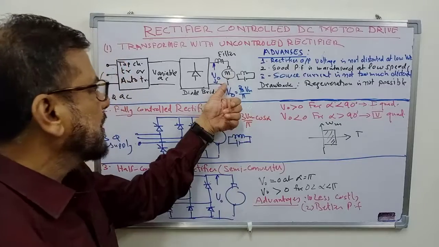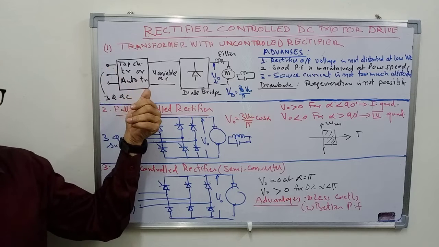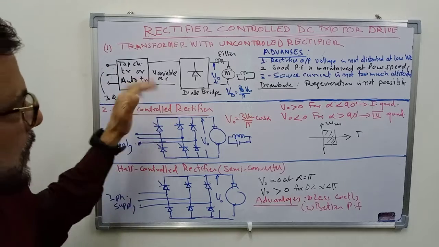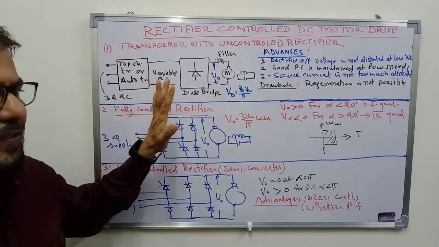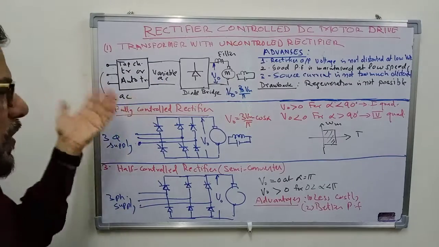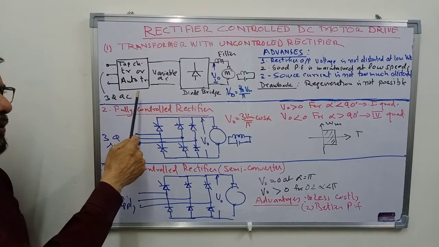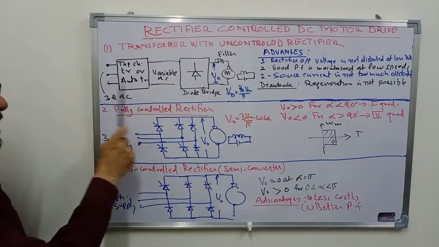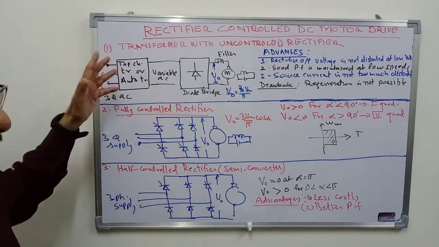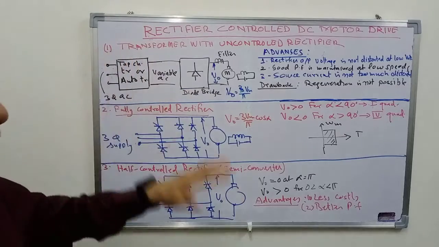To vary the voltage here, you have to change the tapping of this tap changing transformer or the setting of the auto transformer. So this is one way of controlling the speed. Now it has certain advantages. For low power applications, you can have a single phase auto transformer here, and the supply may be single phase. For three phase, it is like this. For a larger machine, we have to use a three phase supply.